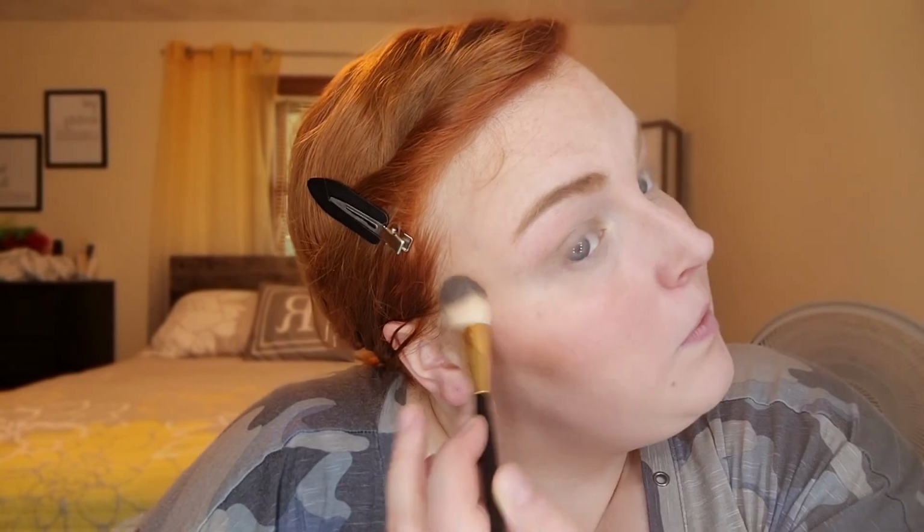Okay, what next? Highlighter. Do I have any Physicians Formula highlighter? Physicians. Oh, yeah. Okay, so for highlighter, we're going to use my Warm Nudes palette. I'm going to go across and get these 3 shades up here. And highlight. Alright, so there's highlight. So then I am going to go over top of all this with my Milani Make It Last, because we are going to actually have to leave the house today and go to Lowe's eventually. So I'll probably take you along with me for that so we can see how this makeup is holding up.